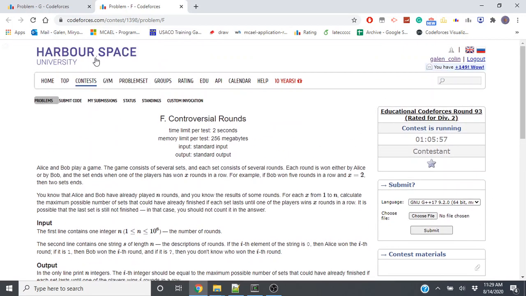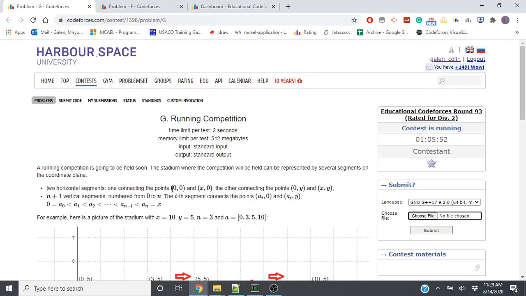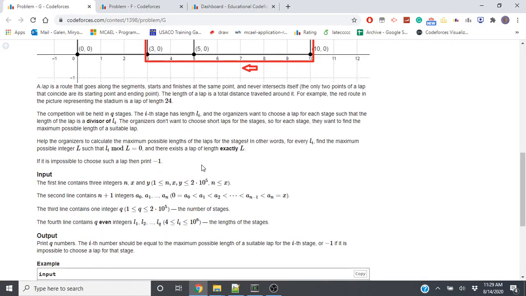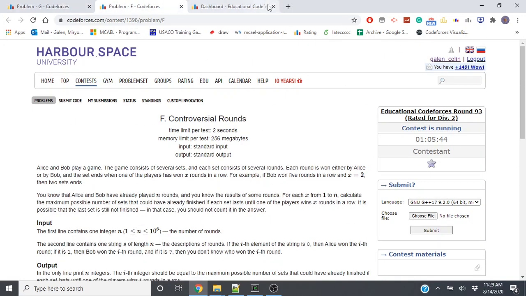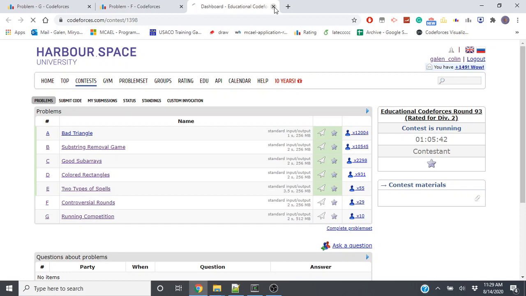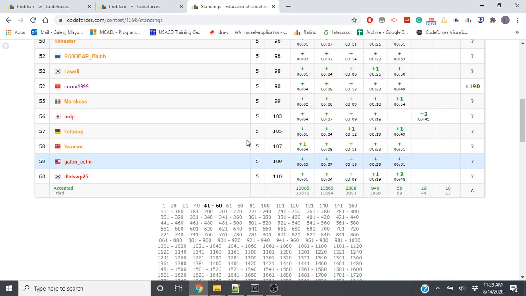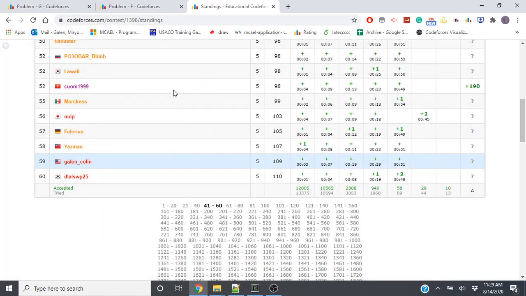How are the solves on G? Is F the better one to go for? 29 versus 10. That looks terrifying. Let's go back to F. Also, is my rank slowly declining because of my speed forces? Yeah, it is. At least I don't have any penalties, though. I mean, so far. Some other people have done that.